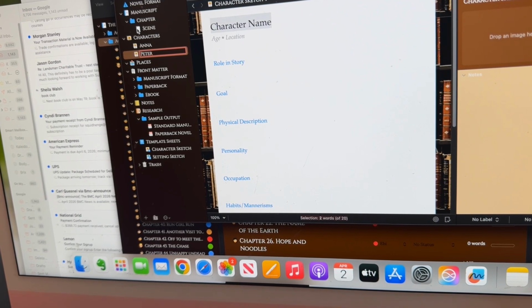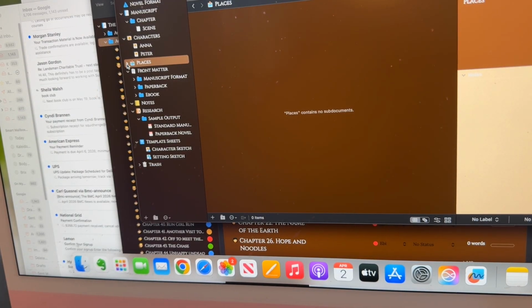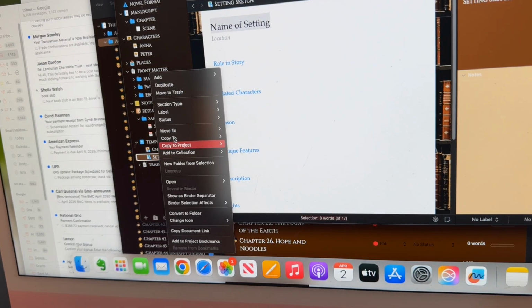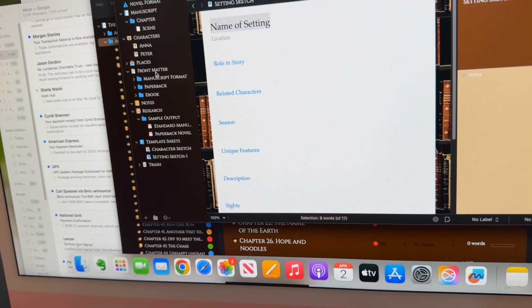Because I have my character set, I have a space for places here, which is empty, okay? But I would again duplicate to places, okay? So now I do actually have a setting sketch over here in places. So I'm doing the basic population of my document to make it easier for me to write, okay?